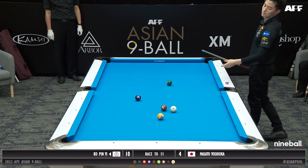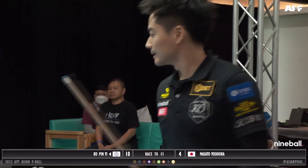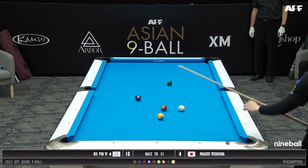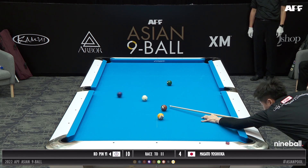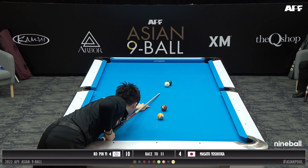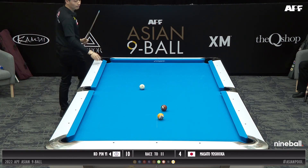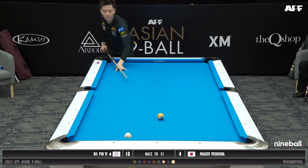Oh, that was a little risky - scratch at the head there. I think he was trying to bump it - must have just potted the ball on the wrong side of the pocket. These guys are always looking for minimal movement of the cue ball, even if it means leaving themselves a slightly longer shot - they're just going to do that.